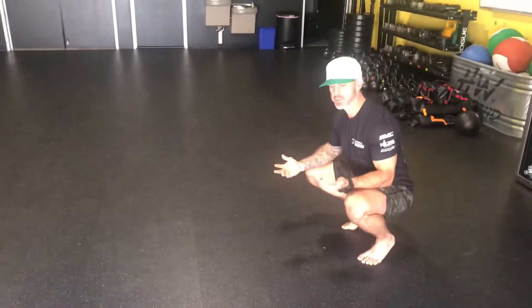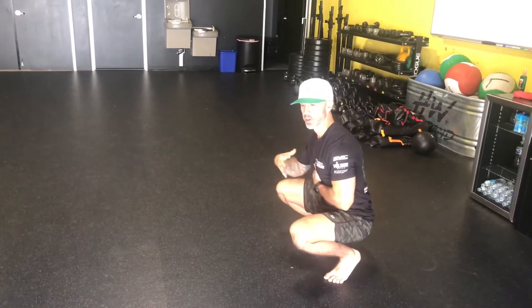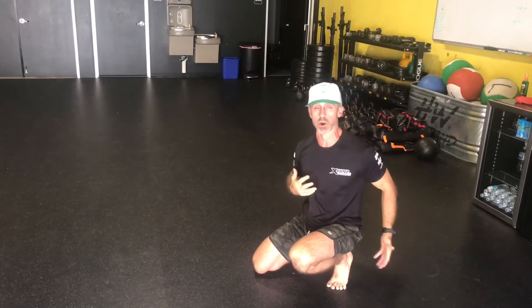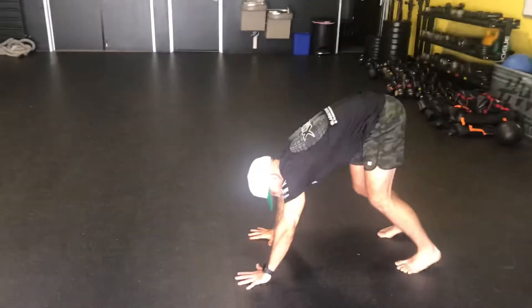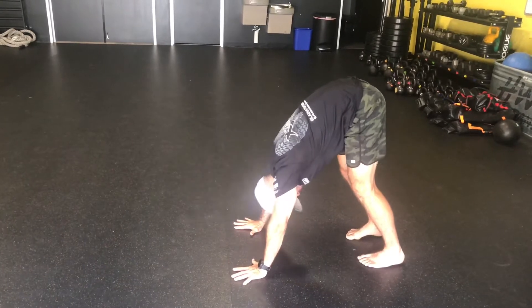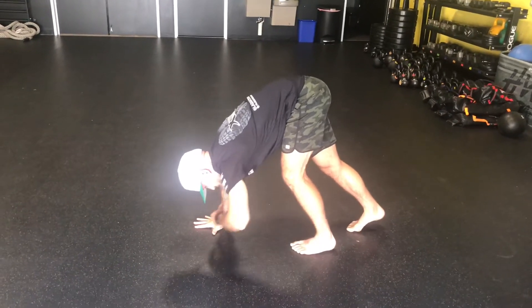The first one I'm going to do is just a high butt crawl. You're going to see different names for these from different trainers and different camps, but for us we typically just call this a high butt crawl. Like the name says, I'm going to crawl with my butt very high. I'm going to focus on driving air into my chest and my back. I want to be really strong and stable through my scapula, get some good serratus, good core, hamstring and glutes. Hands on the ground, spread my fingers, walk my feet up to where I feel a good stretch.